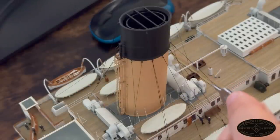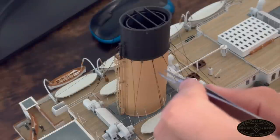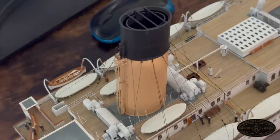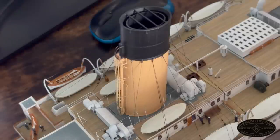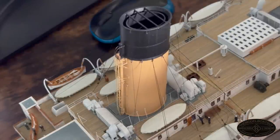And now I'm going to pull these down onto the deck. I've seen various different photos showing these wires being connected in different places. Some of them have shown them connected up to these railings at the top, but the most common thing I've seen is the wires wrapped around the funnel stays. And I'm not quite going to wrap them around, but what I am going to do is feed the wires through these eyelets right at the bottom, and then I'll just glue the whole thing in place, and that'll be that. Nice and easy. So we'll start by picking up one of the wires, just plonking it down. Right.